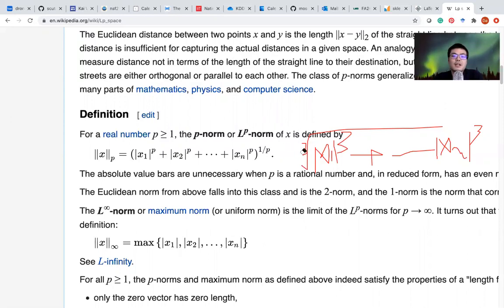Keep in mind that the LP norm has absolute value. For quadratic, you don't need absolute value because a square is always positive, but actually it all has absolute value. If you look at the L1 norm, the exponents are just 1, so it's the sum of absolute values, and the root is just 1 over 1, so you don't have it. So this is called the L1 norm, and this is the L2 norm.